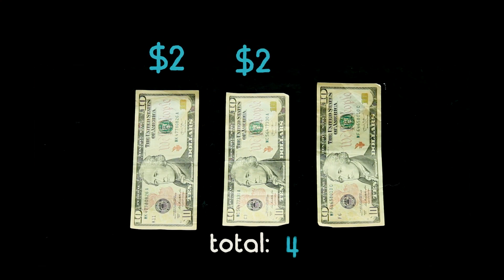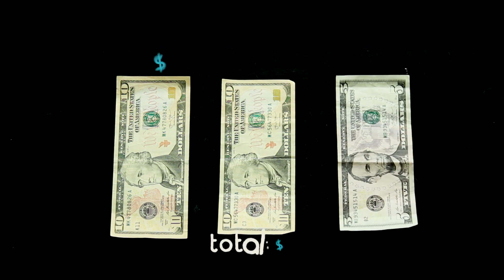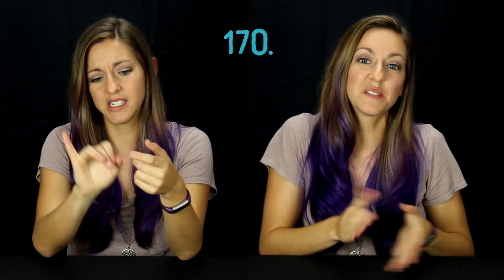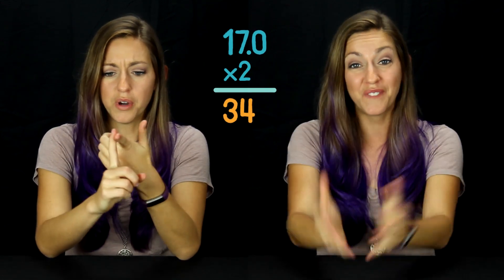So if you spend $30, that's a $2, $4, $6 tip. $25 is $2, $4, and an extra dollar, because I'm halfway up to the next 10. Easy. But the other day I spent $170 on something, and I just froze because my typical method of counting by 2s for every 10 was going to look ridiculous. So I came up with a different method: just move the decimal place over 1 and multiply by 2. You get $34. It's a little trickier for fast math, but it's faster than counting by 2s. So ignoring the debates on whether tipping is a useful social construct, there is a trick for you.